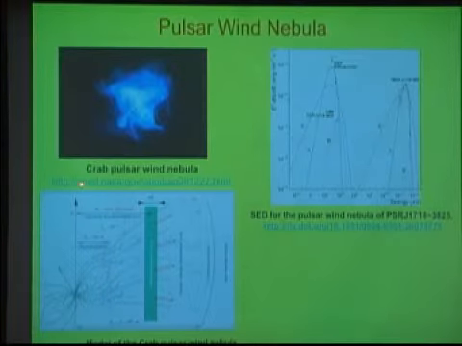Here is an image that was the astronomy picture of the day. I can't remember the date. Showing the pulsar wind nebula associated with the Crab. The Crab is a very useful object that I'll point out a couple times. Here is a cartoon depicting the pulsar wind nebula, again, it's associated with some object that has accretion disk and jets, and out in this region you have acceleration of charged particles through some mechanism unbeknownst to me and unbeknownst to, I think, most people, perhaps everyone. In this region you can produce gamma rays, and the spectra of the gamma rays exhibit this double hump feature. Again, it's useful to do multi-wavelength observing campaigns to study such objects.